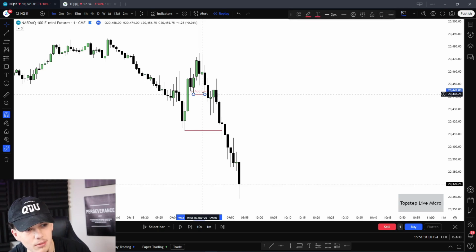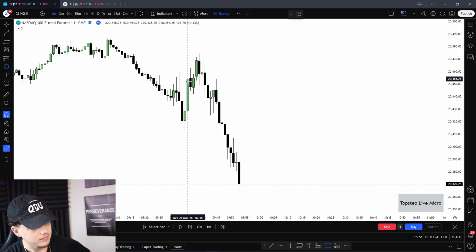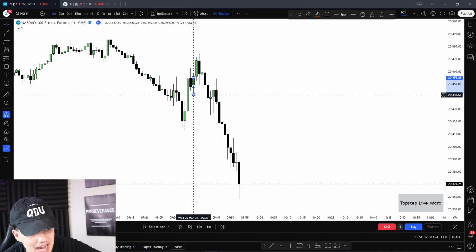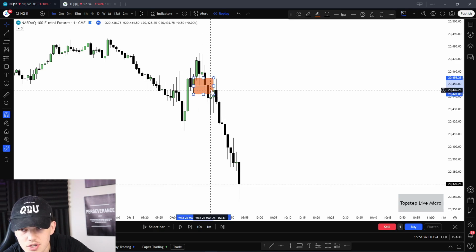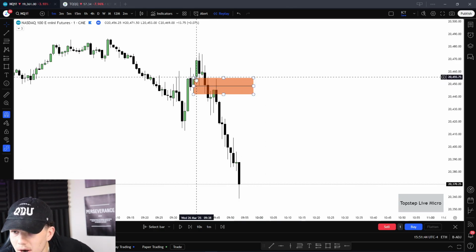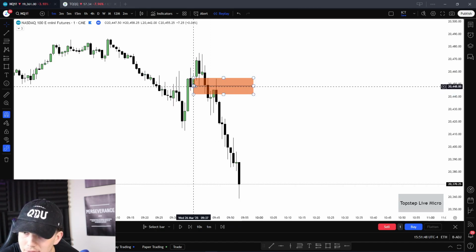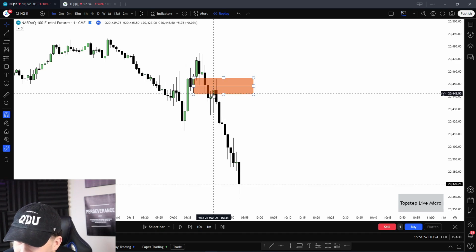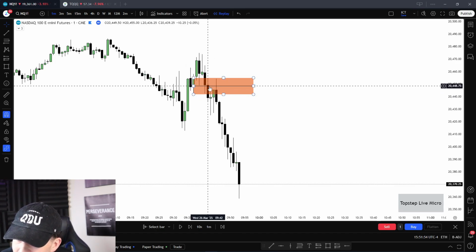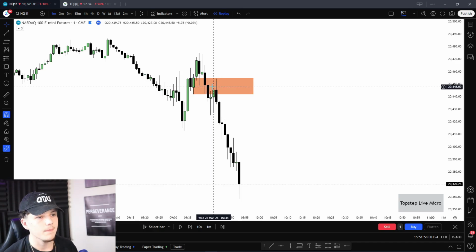What is a breaker block? A breaker block, I'll show you an example of it, but I'll do a whole video on it. If you already know, it's the candle of the low formed in a market structure shift, or the high. Let's mark this breaker out. High, low, higher high, lower low. Look at mean threshold. See this line? That's the middle of the breaker. Look at the body. See how it trades into it and it respects it? It stays below mean threshold.